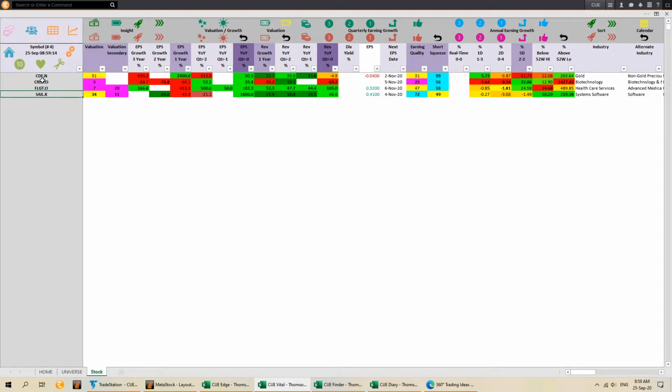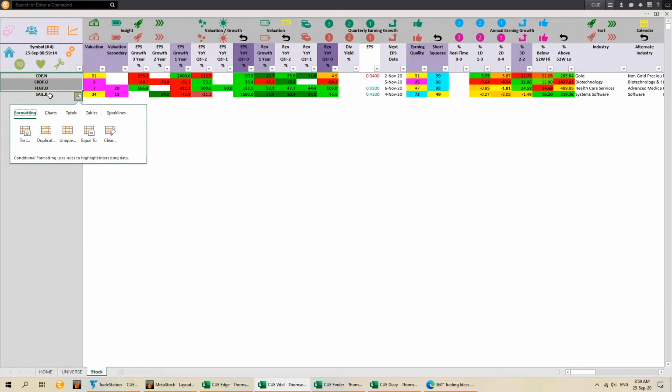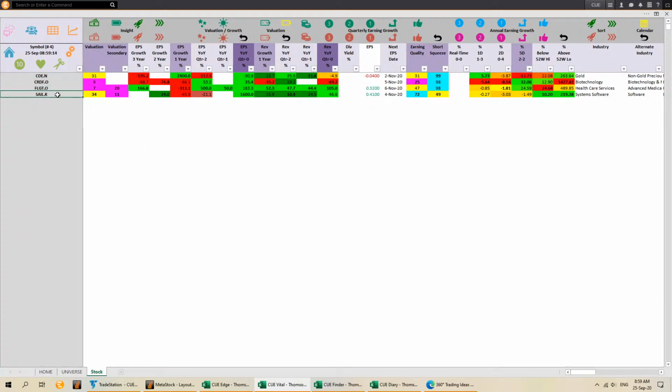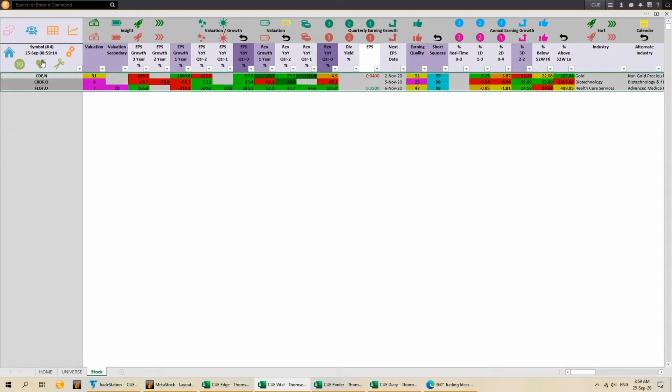Again, I may do it separately for the bullish ones and separately for the bearish one. SAIL, I have a bearish position, so I may look at it differently. If I look at the first 3 stocks, let me remove sell for now, I can see that my reasons for buying the stocks are still valid. They are still high growth. So my conditions have not changed. Sometimes you may buy a stock based on undervaluation, and then if it changes to overvaluation, then you may start to consider booking profit. In this case, I entered these trades based on growth, so that's fine.